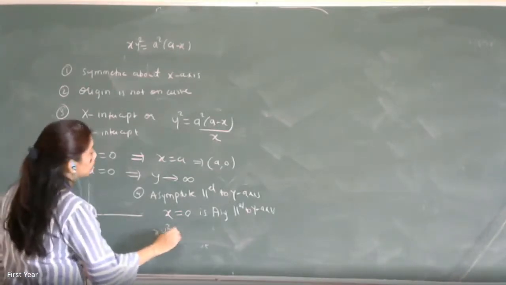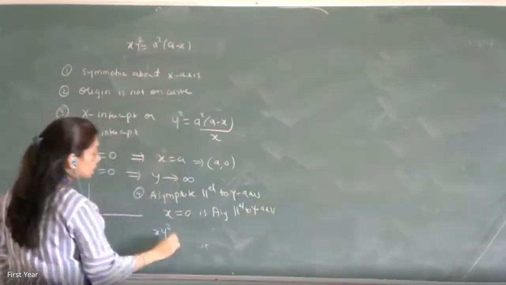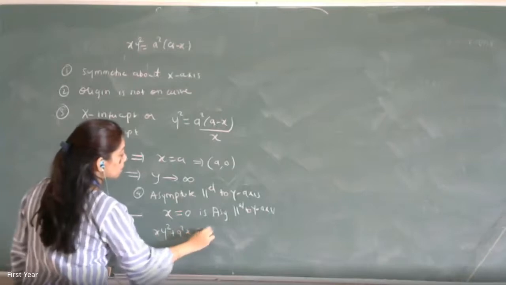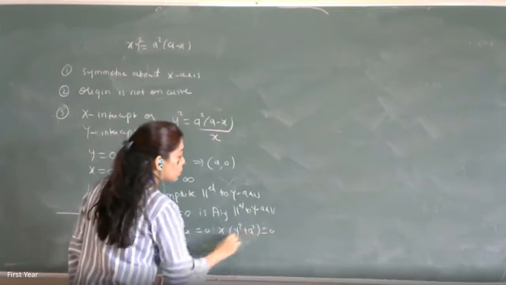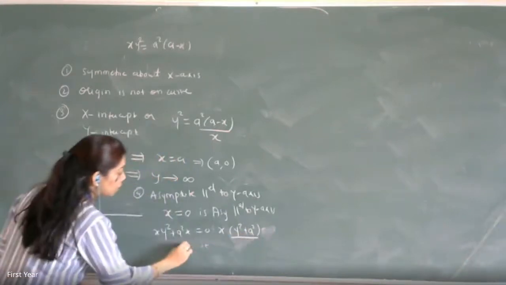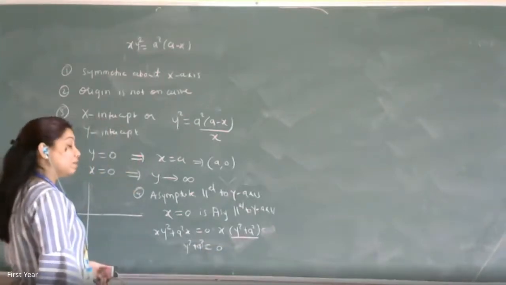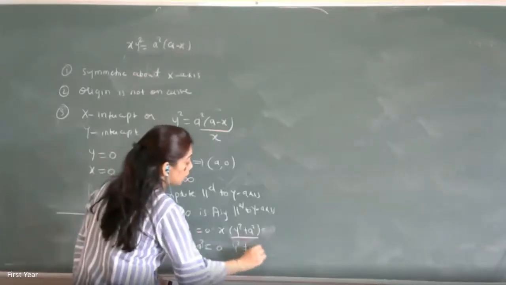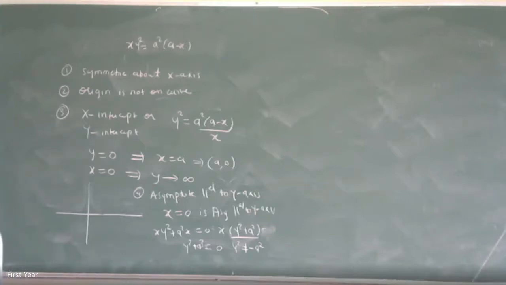1. No. X into y square, and here there is minus, it will come this side, it will become plus a square x. So it is x into y square plus a square is equal to 0. So what's the coefficient? Not 0. Y square plus a square is equal to 0. So is this possible in real number system? No, no. So y square cannot be minus a square, and therefore no asymptote parallel to x-axis. It's imaginary. We cannot draw it. So no asymptote parallel to x-axis. Okay?